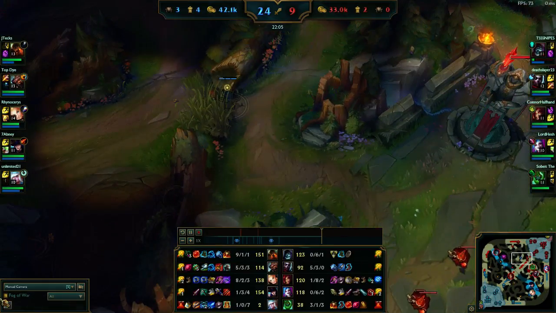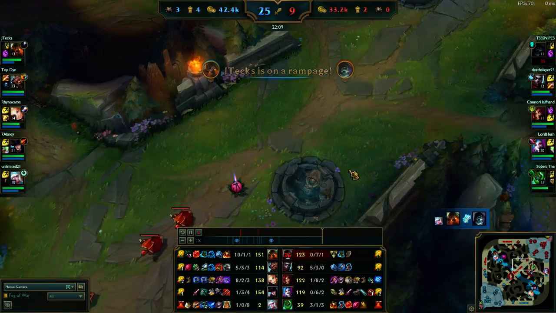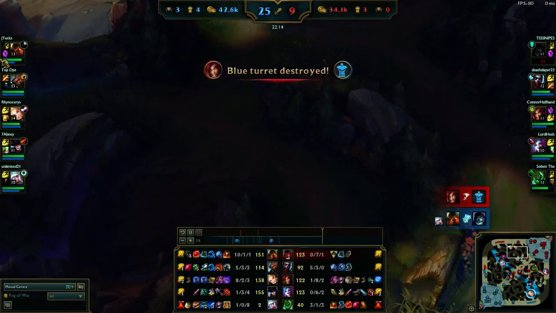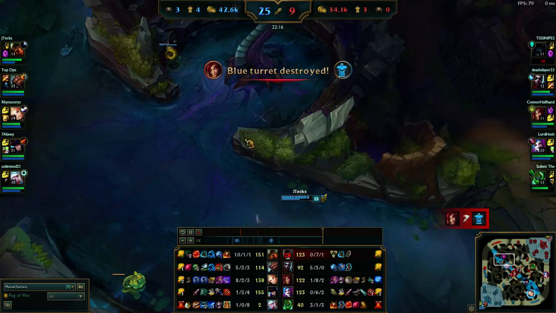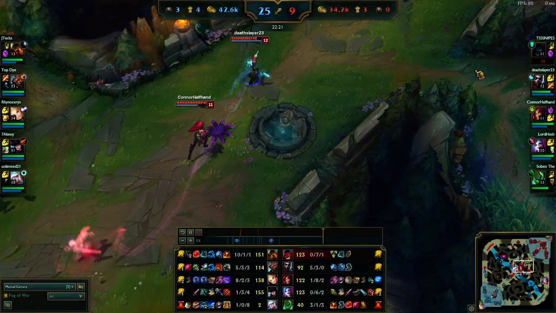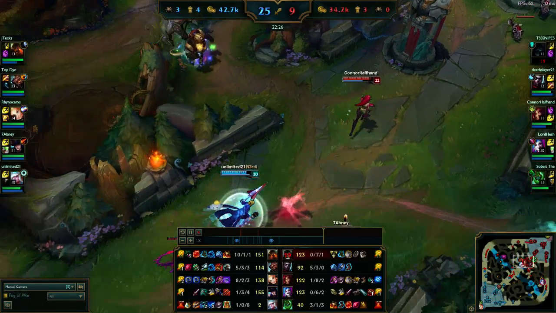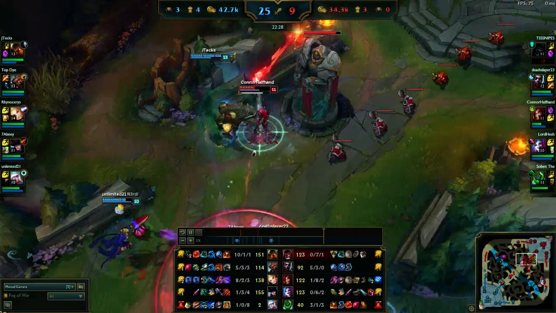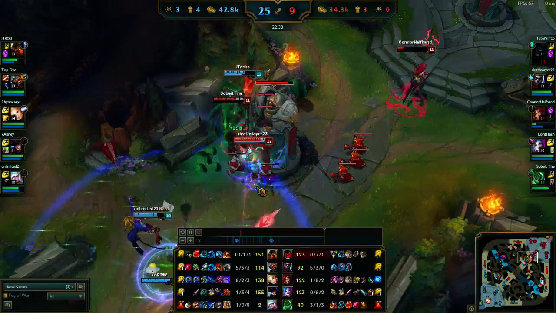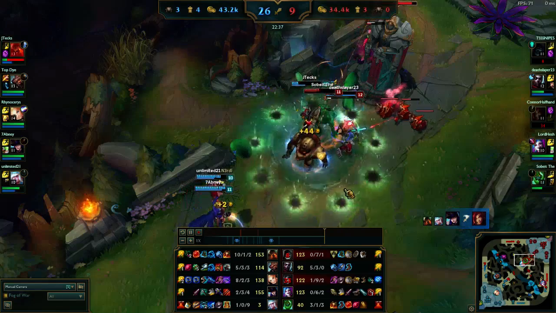If they're pushed further back, one thing you can do is I like to get a ward here, get a ward here, get a ward here. That way you see if they're back here, and you can get those deeper wards. That gives you a lot more knowledge of how long they're going to take to rotate onto the objective that you're trying to take. So basically, all you're doing is playing around their positioning, how far back they're forced to position.